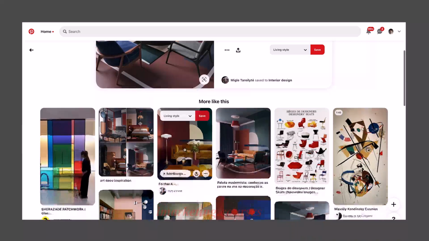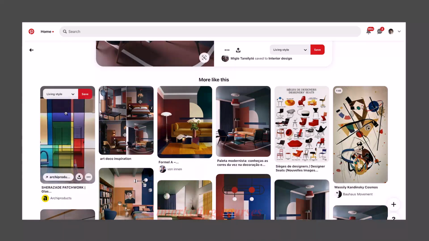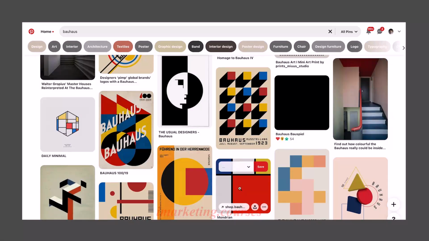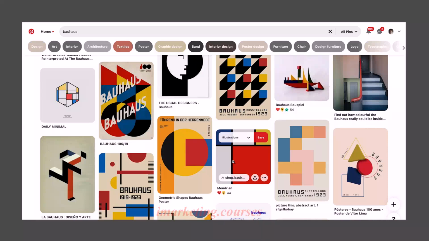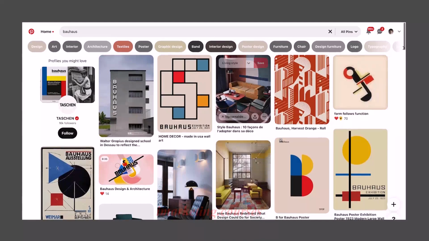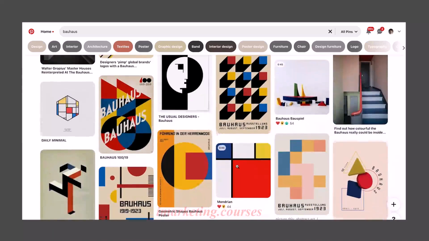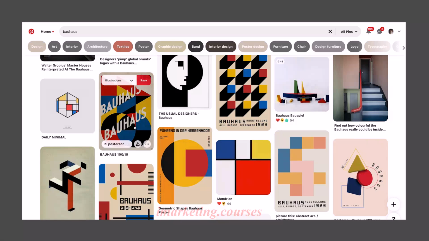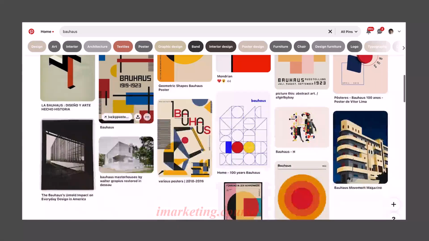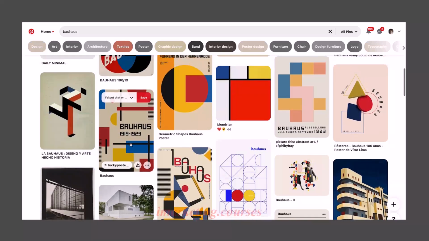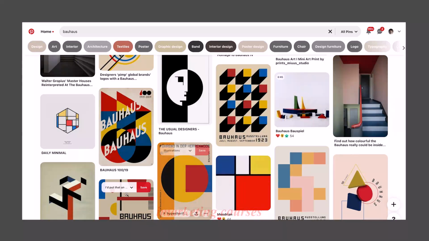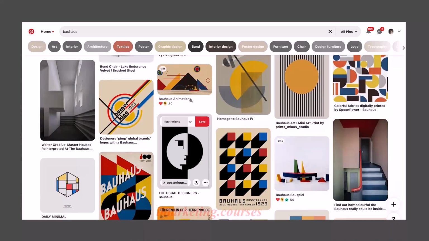This one as well: somebody already took all of these ideas, the grids and Mondrian and all of these concepts, and translated them into animations or into windows or something like this. So as I've mentioned, you probably want to make sure that you are staying as close to originals as you can, because here we already have a lot of processed inspiration.